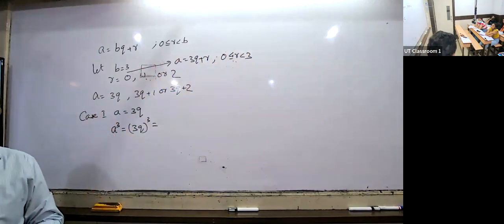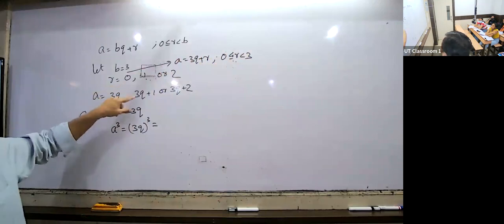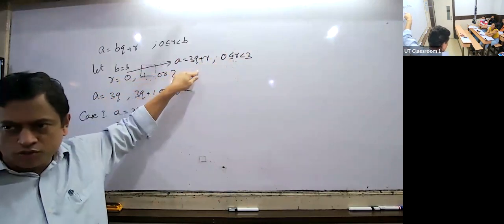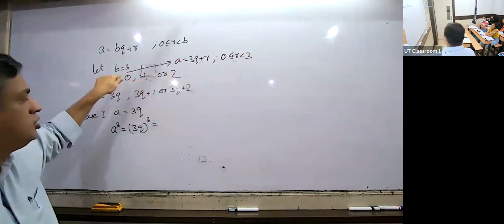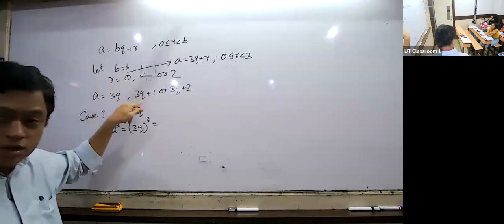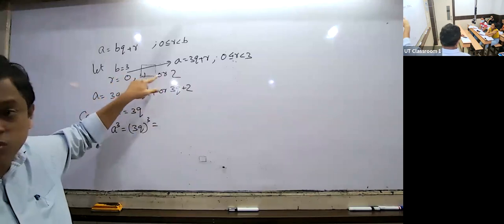What is the question? Sir, in the question here it is also given 9m plus 8, but you only found the 3q plus 2. Where is this got from? This is from here now. This is not the proof now. We have taken the value of B as 3. This is not 9m and all. The value of R is 0, 1 or 2.